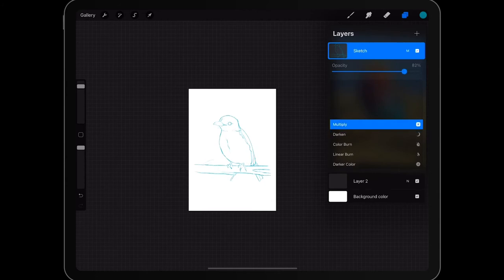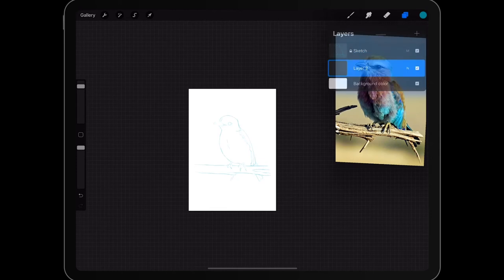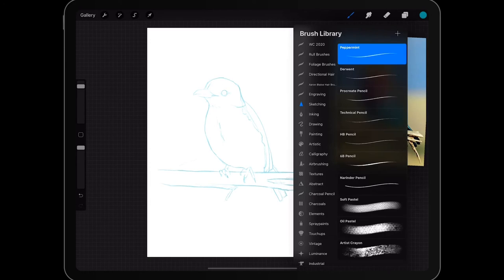I'm going to click on my sketch layer — you see this little 'N' here — if you click on it, it gives you lots of different modes. I'm going to put it into Multiply and bring down my opacity here; you can see as I bring that down my bird gets lighter. I'll put him about 50% for now. You can lock your sketch by sliding left with your pencil over this layer and hitting 'Lock' — that way you aren't going to draw over it.